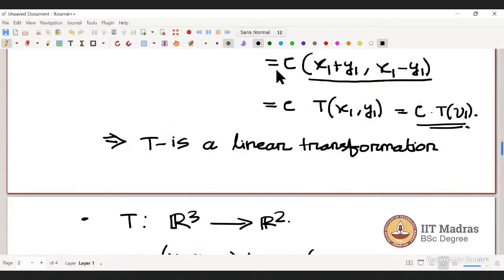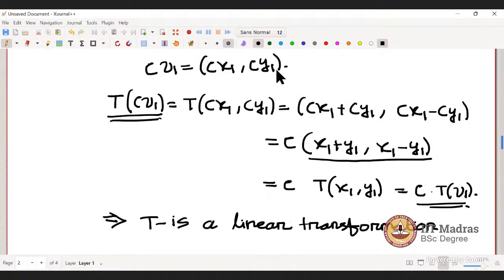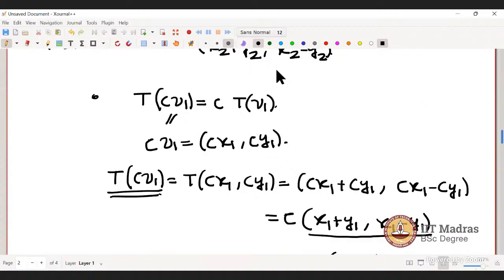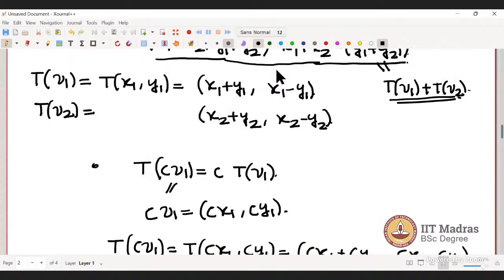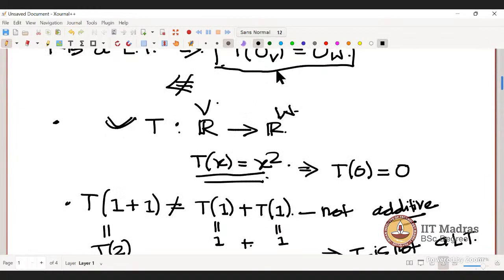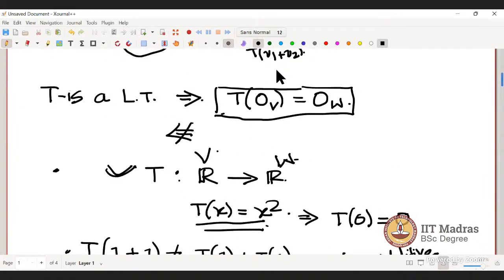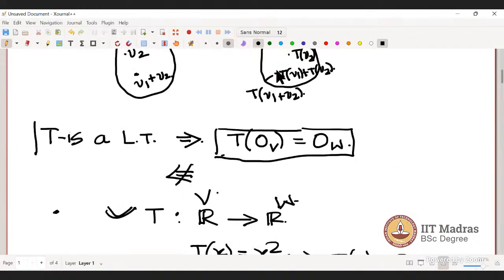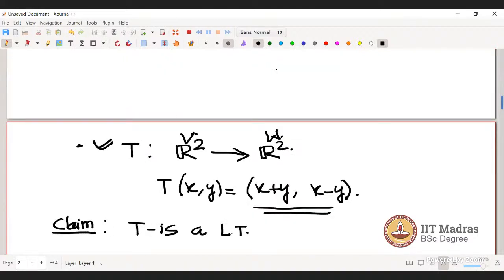Yeah, so that is one way, but here I mentioned one thing: if T is a linear transformation... Sir, it is not a linear transformation, because it is not mapping 0, 0 to 0, 0. Yes, correct. Let me explain the approach now. No, I want the reason why: it is not mapping 0, 0 to 0, 0.